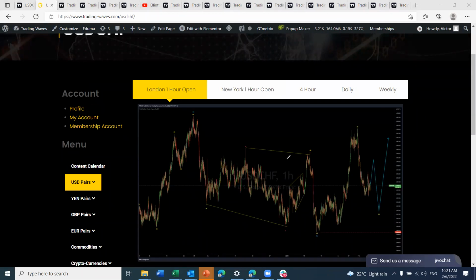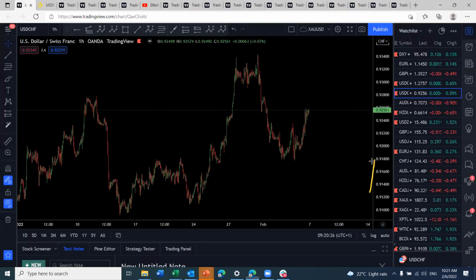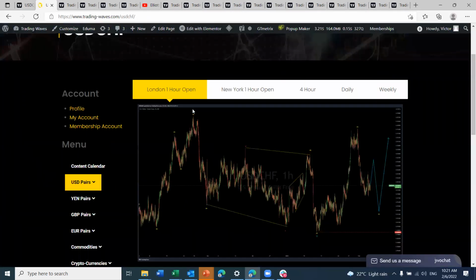What is the focus on US dollar CHF? We wanted this to push to the upside. We got this move during the NFP. Let's have a look here. Look at that move. So that is the move that we were looking at. Do we now get a move to the downside here? So that's what we're going to be looking at shortly when we start with the market move. So that was the NFP.